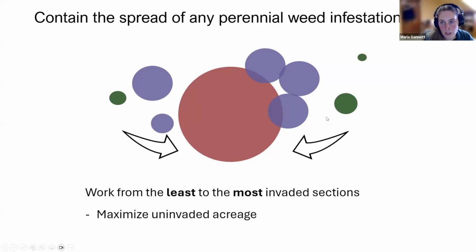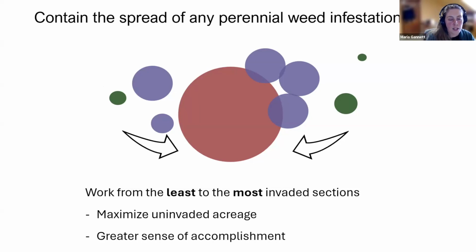You're going to do a better job managing just a few weeds on the edges here than you will if you just tackle right in the center. So you're going to have more trees that don't have any of that weed there. And then it's also going to give you a greater sense of accomplishment. I think for managing these rhizomatous perennials, it takes a little bit of time, and it probably won't be done within one day, or one year, certainly not within one management event. So being able to show that you're making progress and see that progress is actually very beneficial.